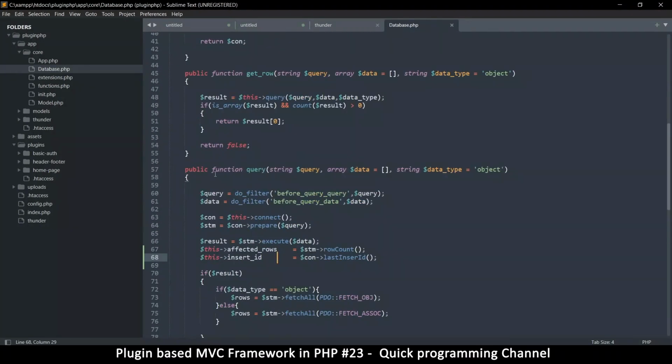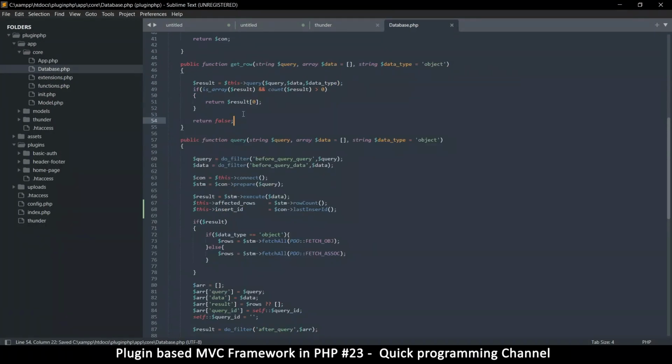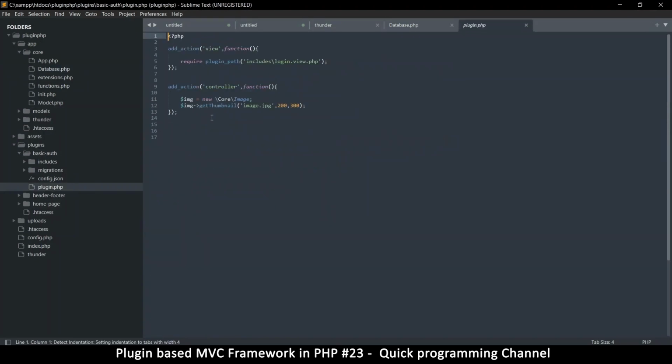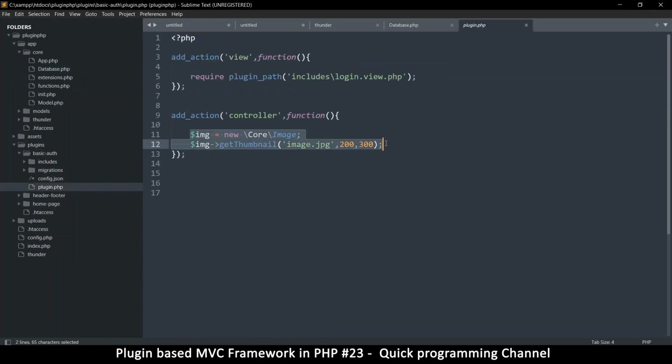Alright, so at this point there's a complaint that we haven't tested most of this code, and I agree, but if we get any errors, they're going to be very few. So let's do some testing at this point, because we want to see if this actually works, the affected rows, last insert ID, etc. So what we're going to do is go to models. Now let's go to plugins. So basic auth plugin, remove any code that is here. Let's delete that.